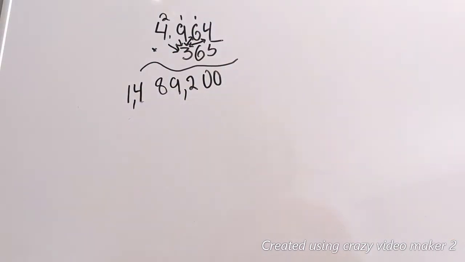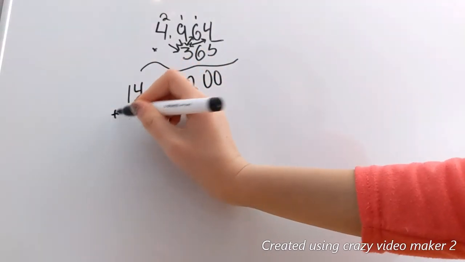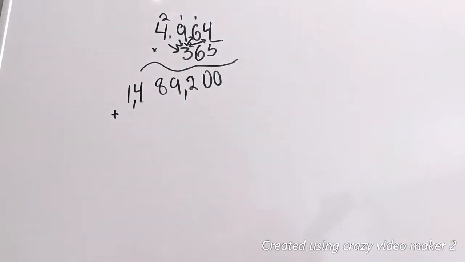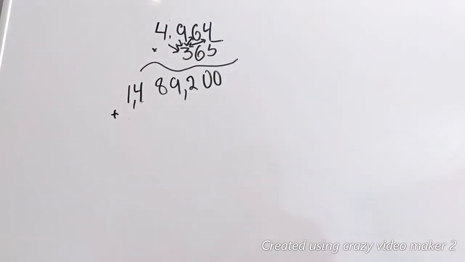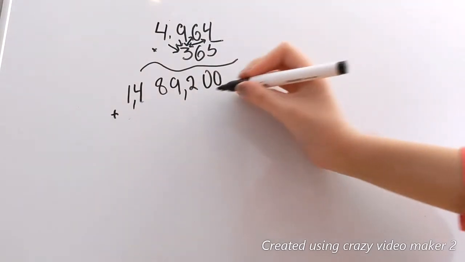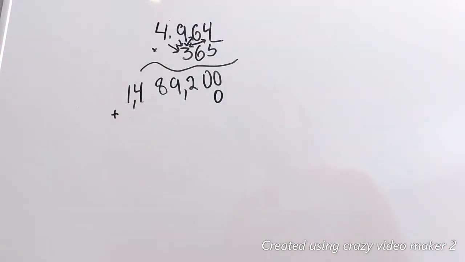Next, we have times 60. And you see that we probably made a bit of a mess. So let's erase those 1s and those 2s out of the way. And I mean the arrows, we can't erase them because that would make a total mess. So 60. That will have 1 0. Drop it down. 4 times 6 is 24.